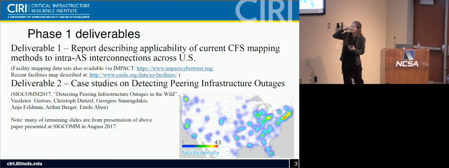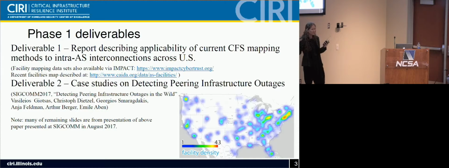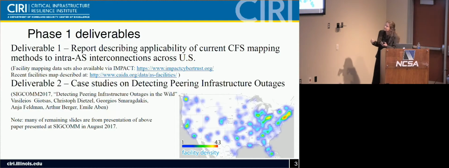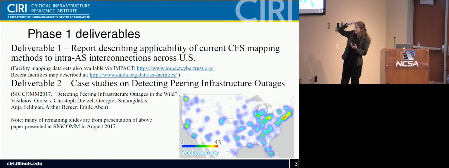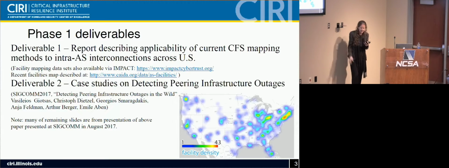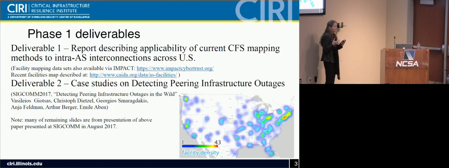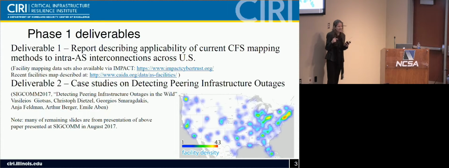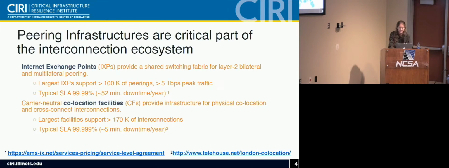However, we do have what we call a facilities map, where you map each network and the co-location facility where they're peering, where networks exchange traffic. And that's all available through the DHS IMPACT data sharing service platform. And then more recently, we delivered something in June, and we published a version of it at SIGCOMM. We tried to build on this map to analyze outages that are happening at peering infrastructures. And similar to the water example, these things can have cascading impacts, both within that facility and nearby facilities, or even not nearby facilities, as the case may be.